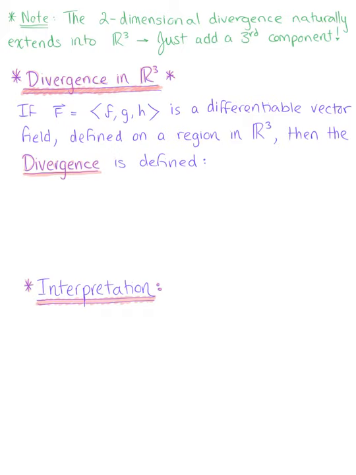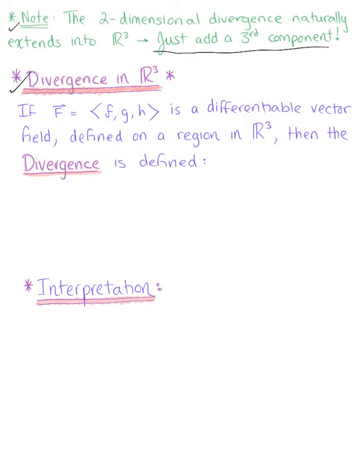So let's take a closer look at divergence in 3 dimensions. To get us started, I want you to begin by making a love note to yourself that 2-dimensional divergence naturally extends into 3 dimensions. All we do is simply add that third component. So let's take a closer look.